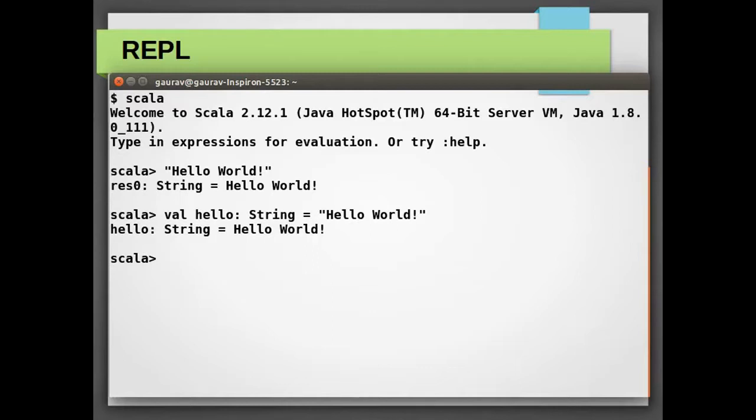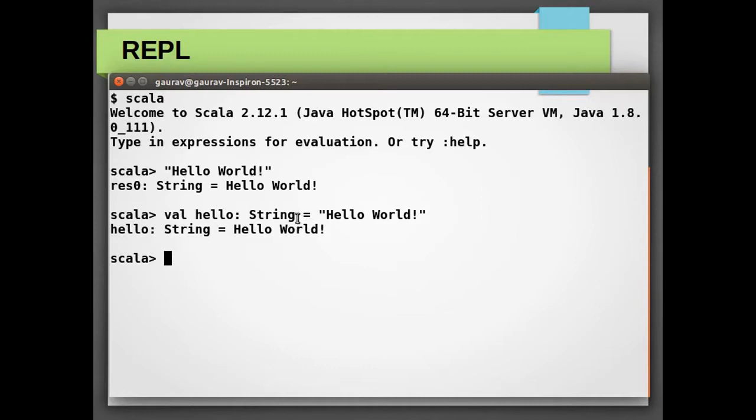So let's take a step back to understand the information available on the screen. REPL has evaluated our last expression and printed the information about our newly created variable. The Scala REPL prints out the name of the variable, that is hello, then the type of the variable, that is string, and the value stored in the variable, that is hello world. Even though I have said that we are printing hello world on the screen, that is not the case. Until now, we have just declared the variable with the string value hello world.